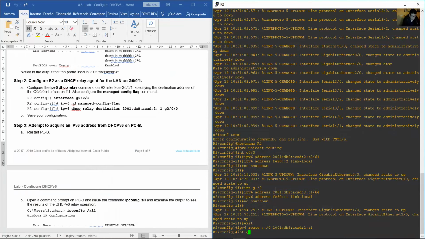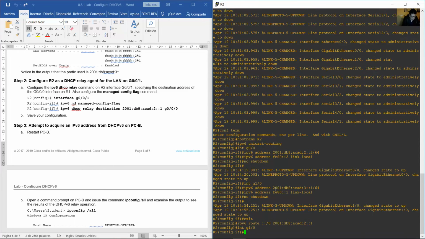On R2 interface gigabit 1/0, ipv6 nd managed-config-flag.